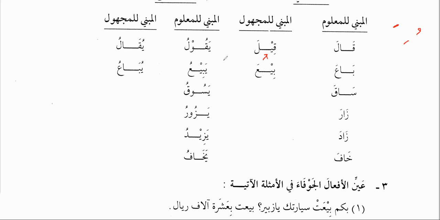Now if you see the present tense, when you make the present tense from qala, you can see the alif is changed to waw. So as I said, alif may change either to waw or to ya. This is the set of verbs where it will only change to waw. So you can see yaqulu. Why does qaf have a dhamma? Because of the waw. It goes along with the waw. So the previous letter will take the corresponding haraka. So yaqulu.